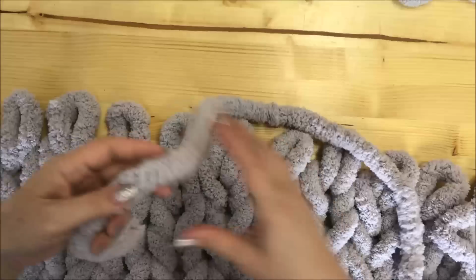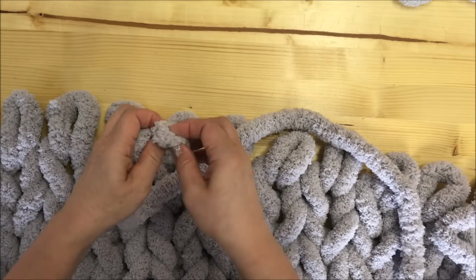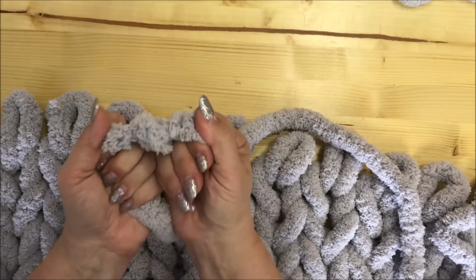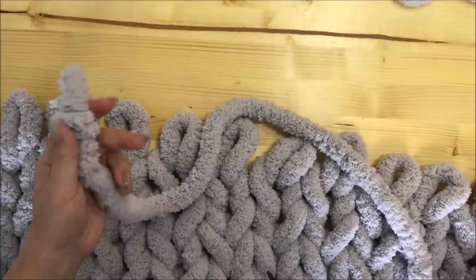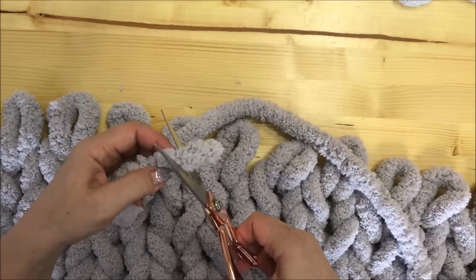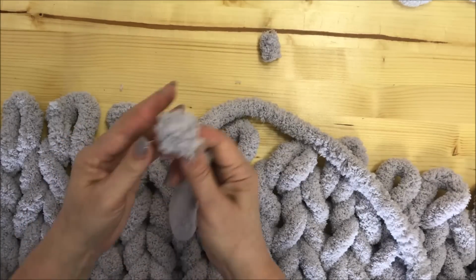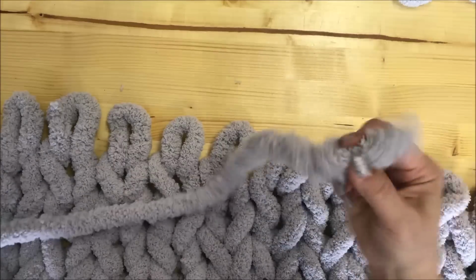Guys, before starting, make sure to make a knot on the very end, both ends actually, of the chenille yarn, because chenille yarn has a tendency to unravel. Some skeins a little bit more, some a little bit less. So just a simple knot, and then cut the tail close to the knot, and that's how it will look. And the same on the other side.